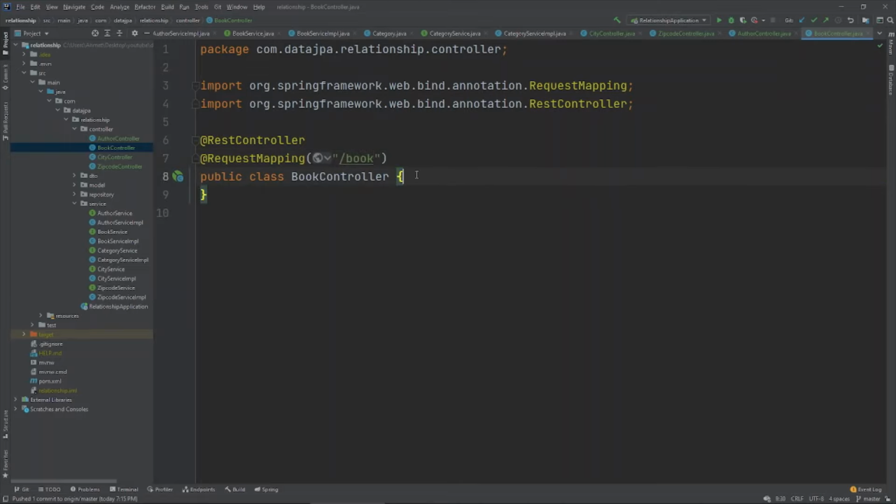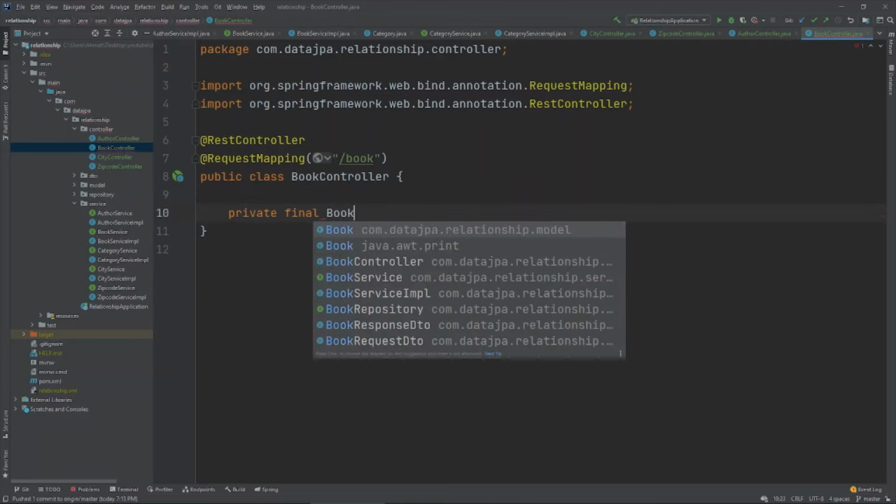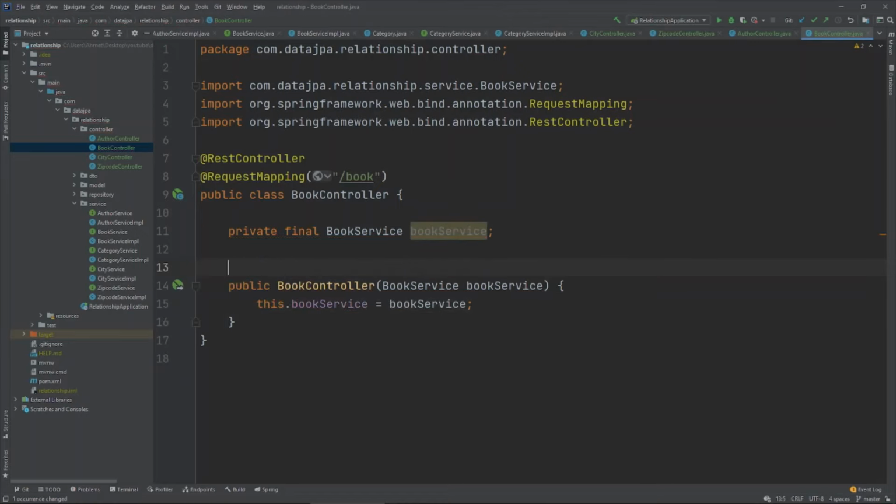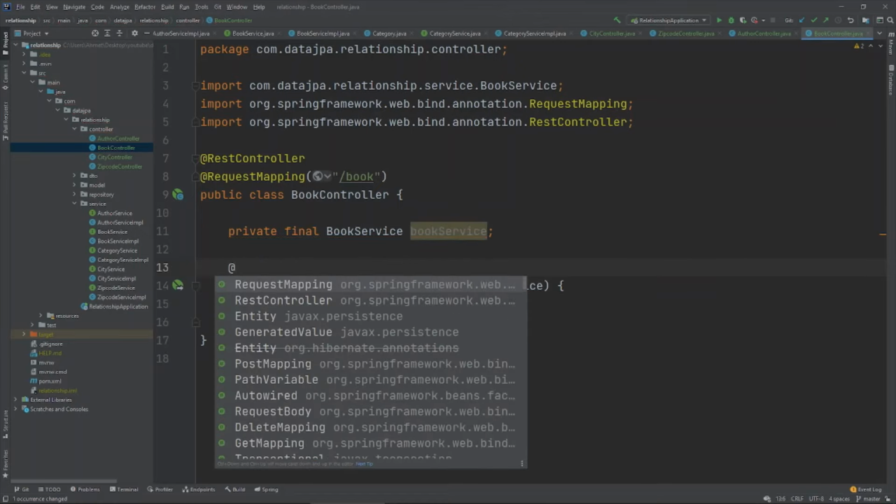You need to bring the book service, so private final book service. And you need to create a constructor. On top of this constructor, you need to add autowired.